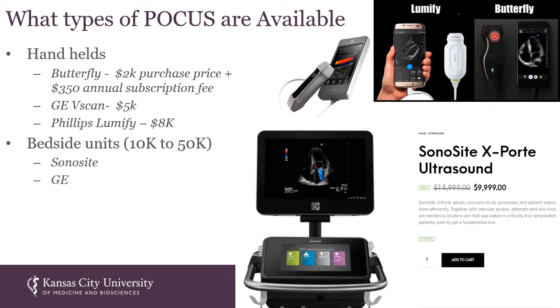Everything is housed in one probe, so there's not multiple probes. And the way you are able to scan different things, it alternates the frequency here. So it has a bunch of preset things on it. Like if I want to scan the aorta, I just go to the preset and pick aorta, or if I want a fast scan, I do that. This is the image literally off of somebody's phone, and that's the way it is when I scan. I can also scan it to an iPad, and I can see the image on iPad.